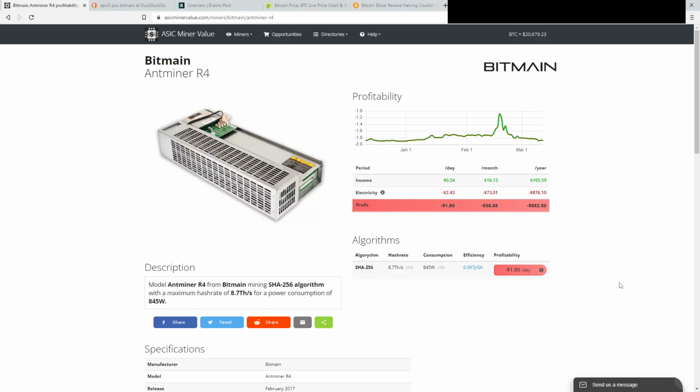In today's video, I'm going to be talking about a new Bitcoin miner I just purchased. It's new to me, but not new to the Bitcoin world. So it's the Bitmain Antminer R4. And there are some pretty cool things about this Bitcoin miner.